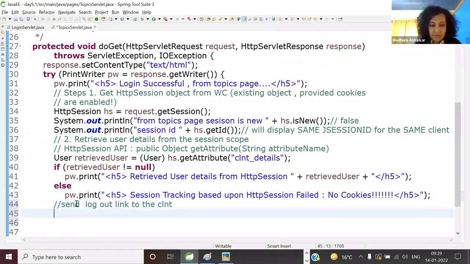to the client. So you know this H5, this logout. So anchor tag href, double quotes. So I'm putting it in single quote. And we have not yet written the servlet. We will write the servlet in a minute, which has a URL pattern of logout. This is your hypertext. And this is your closing of the link, closing of the tag. If I forget something, tell me.